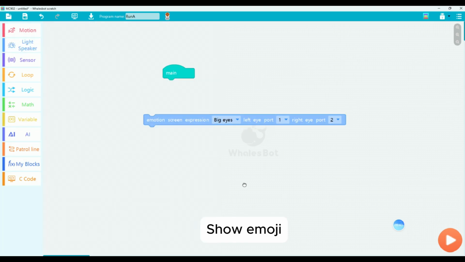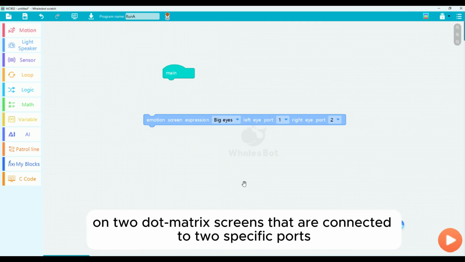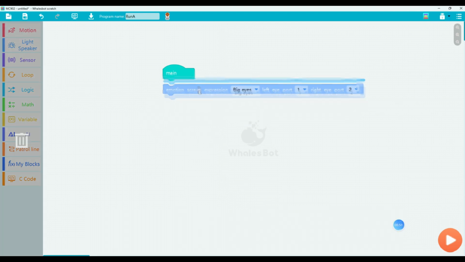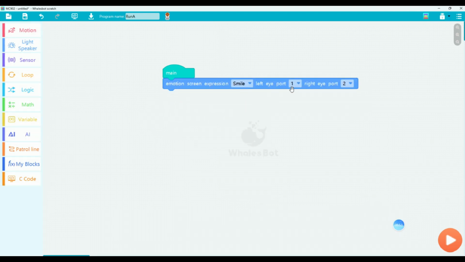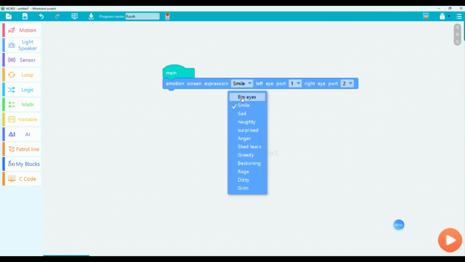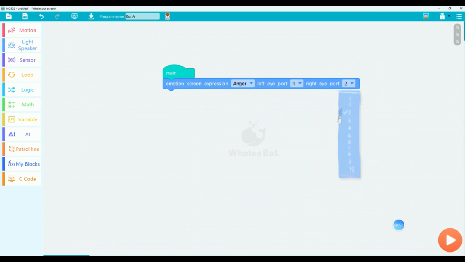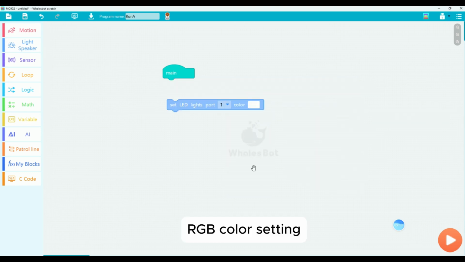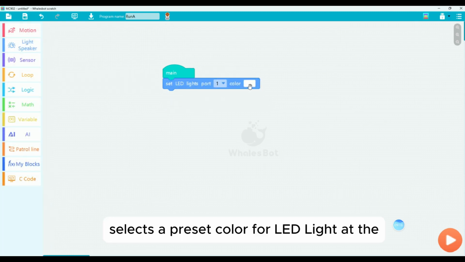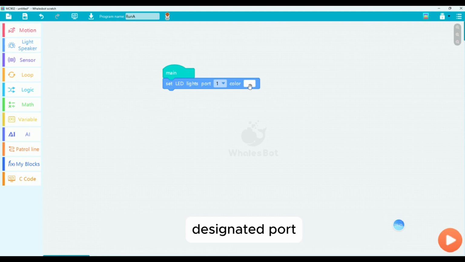Show emoji. Show preset emoji on two dot matrix screens that are connected to two specific ports. RGB color setting. Select a preset color for LED light and the designated port.